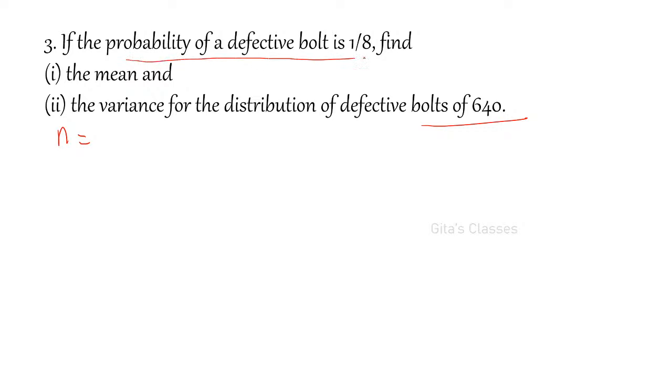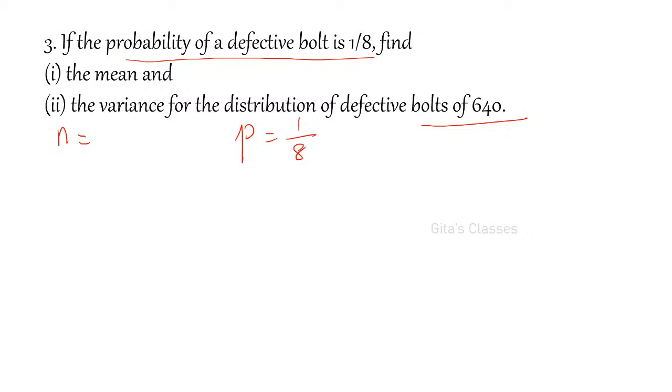Probability of a defective bolt. Please remember, for success, it need not always be in the positive way. Whatever is given, accordingly you can take. Shrutika, it is not q, you can take it as p also. Kirtika, Shrutika, you can take it as p also, no problem. 1 by 8, that's what. You need not take the literal meaning. Defective means it is failure, no. You can take it as p also, no problem. But accordingly, whatever is asked, you can find out. Dinesh, that's what I'm telling. You can take p as 1 by 8 also. Defective bolt can be taken as 1 by 8.